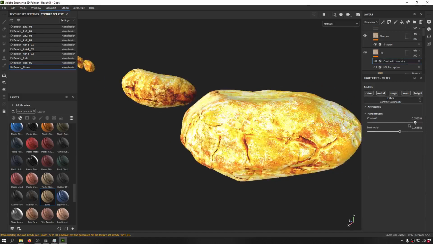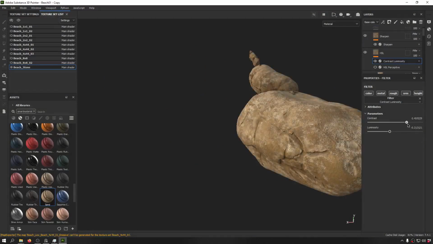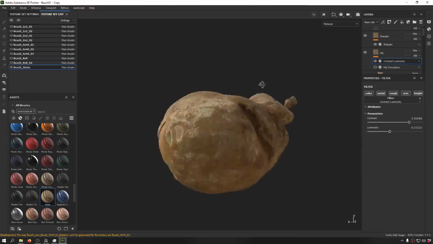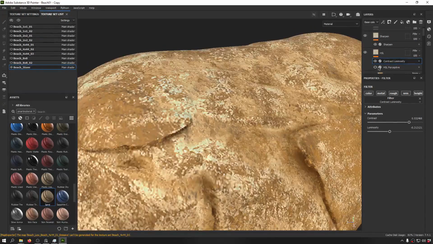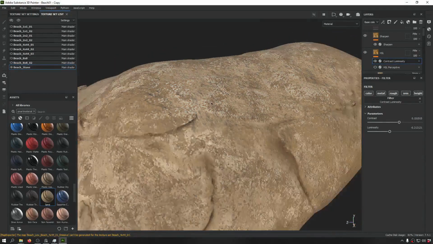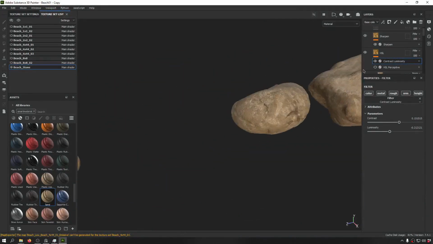Just make the contrast and luminosity stronger or weaker if you will. Luminosity down and contrast up. Or bring the contrast down so that it becomes a bit more natural. Okay, this one is more towards the color that we know from the stone.